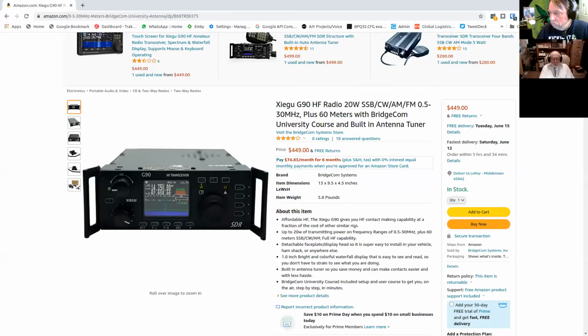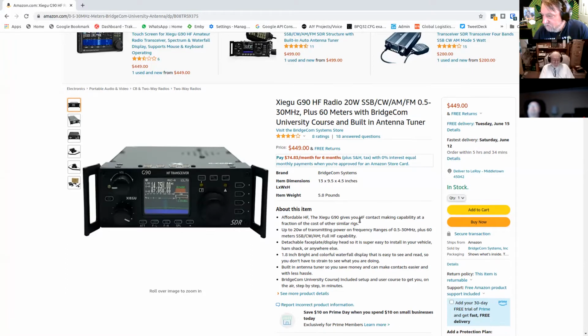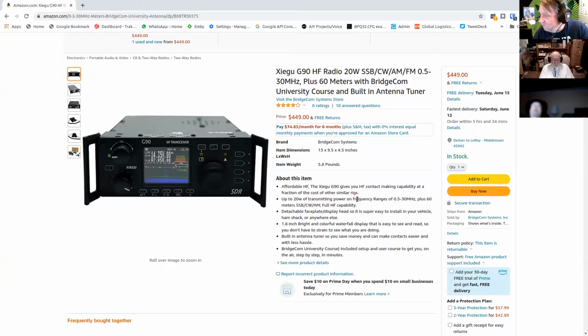So what bands does it cover? It covers all the ham bands, including the new ones, up to 10 meters. It's shortwave. I think one of them is probably just about flat from 1.6 to 30, or actually, they go to long wave. Is that the G90? Yeah, that's the 20 watt one. It's the HF radio, HF bands.